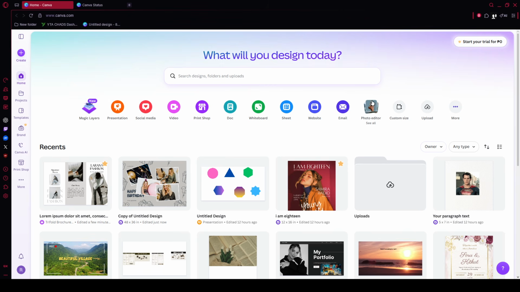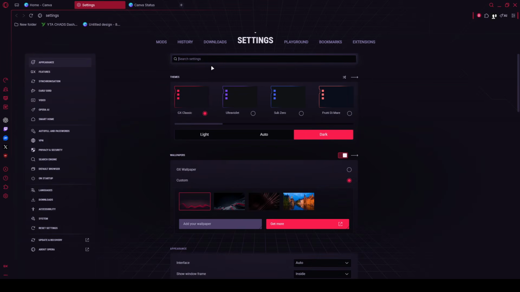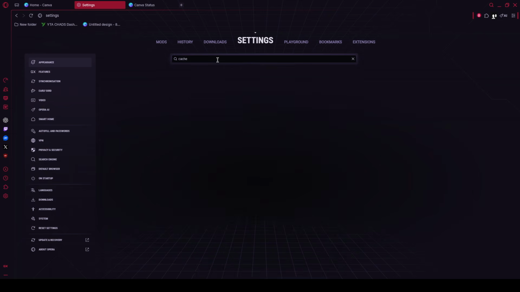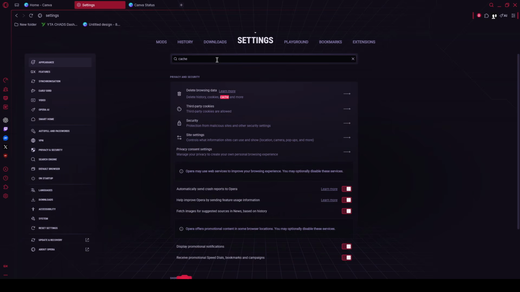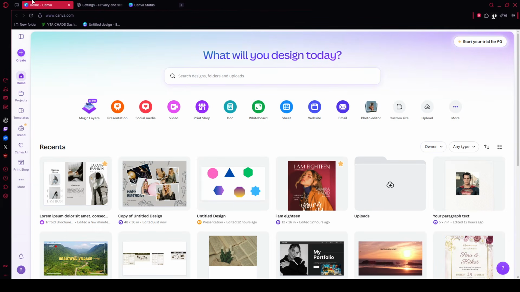Next, clear Canva's cache and temporary data. This is one of the most effective fixes when the app freezes or refuses to launch properly. On the Canva desktop app for Windows, open the File menu, go to Settings, and look for the option to clear cache. If the app won't open at all, press the Windows key and R, type %appdata%, then find the Canva folder and remove its temporary data. On mobile, open your device settings, find Canva in the app list, and use the clear cache or offload app option, depending on your device.